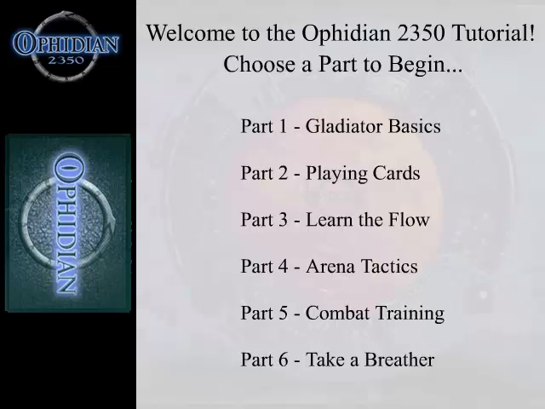As you may or may not know, we have acquired the license rights to Ophidian 2350. Ophidian 2350 is a Gladiator Combat card game that was created back in 2003. It was created by a group of 4 guys who were avid Magic the Gathering players, and they were looking to create a game that was more on the strategic side. There's a long history as to why Ophidian 2350 is not out and popular in the market today, and I'm not going to go into that in this video.